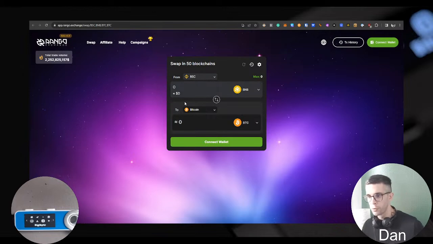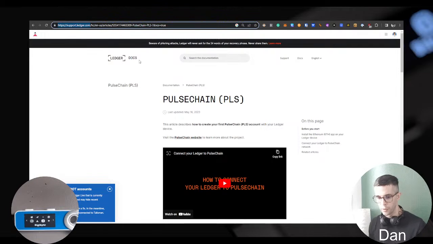Now, if Ledger goes out of business tomorrow, that's not a big deal. The reason is that your private keys are actually represented by your 24-word recovery phrase, which is the list of 24 words that you initially wrote down when you set up the device for the first time. This list is actually more important than the device, because it is a representation of all your private keys, all the private keys that your device will ever generate with that seed inside the device.